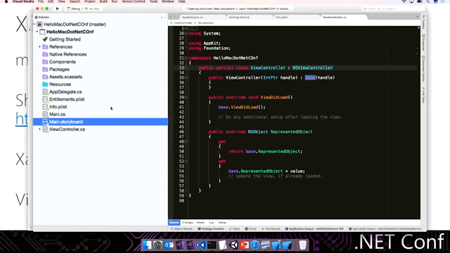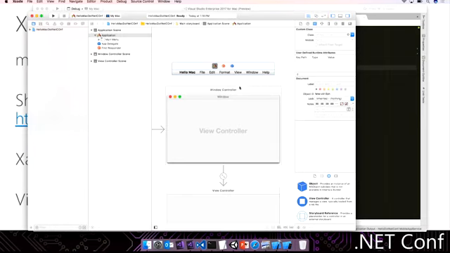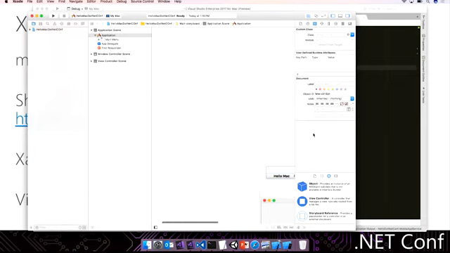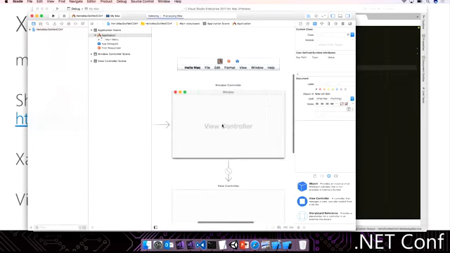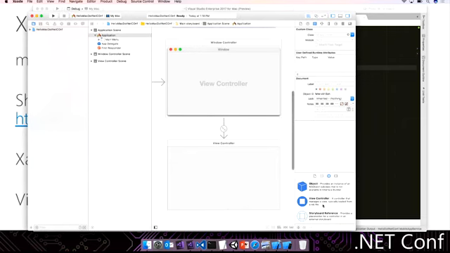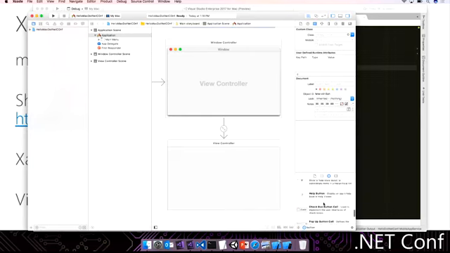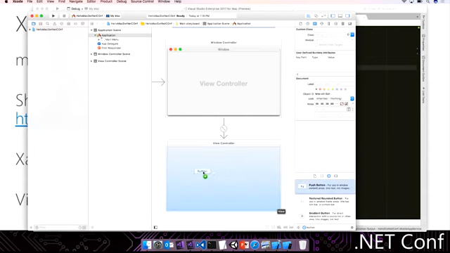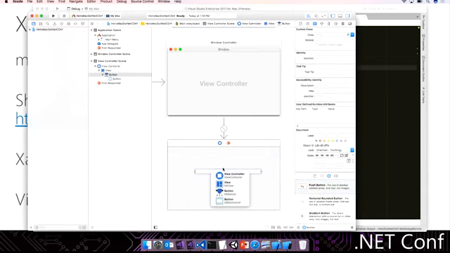But if we open that by double clicking, that will go ahead and actually open in Xcode here. So I can go ahead and add a button to the middle of my view controller here, with a nice big button.